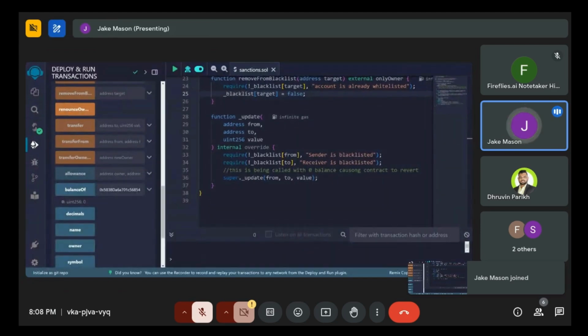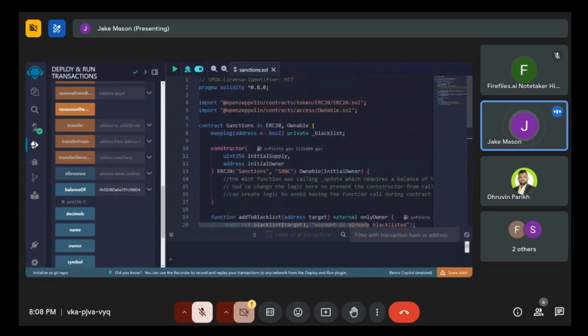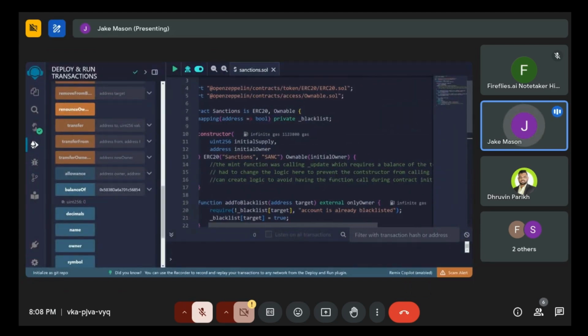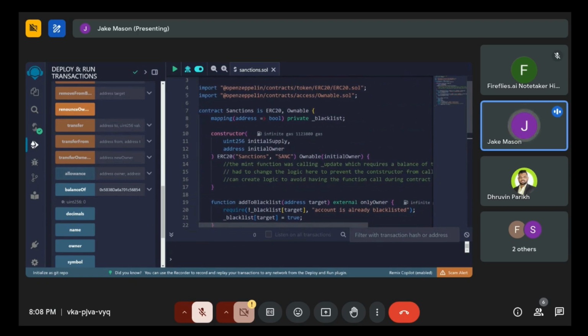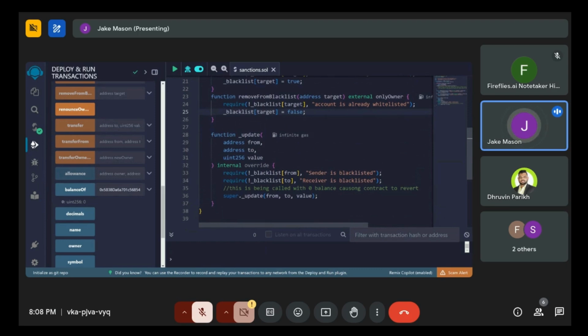So I'm working on the ERC-20 with sanctions, and the issue I'm running into is that when I call the mint function in the constructor, the mint internal function calls this other update function. And I did this override to check if the wallet was blacklisted or not.